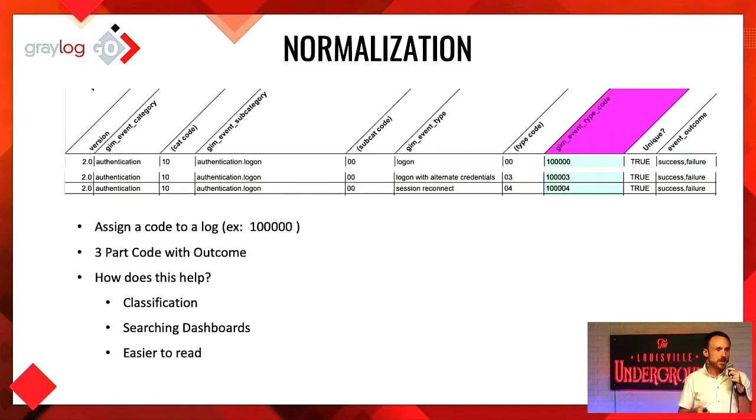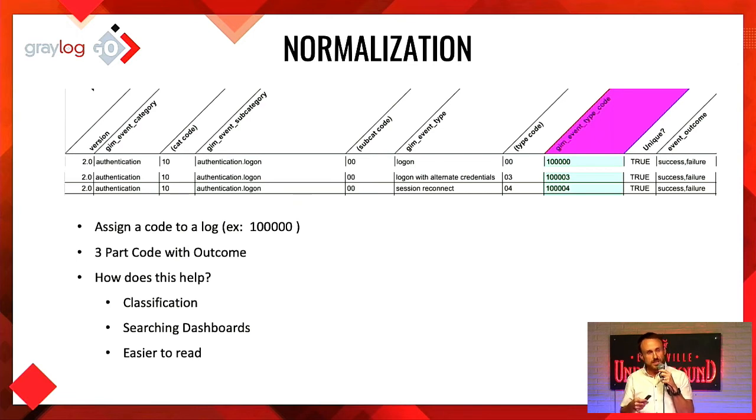As log messages come in, we tag them with a 6-digit code. So if I look at Windows events, 4624 is a successful logon event. Well, let's tag that with 100,000. What that does is as it goes through the rest of our processing pipeline, it hits our functionality for the normalization and says take 100,000 and attach 3 new fields to that. You attach one called logon, one called authentication logon, and one generic event category called authentication. This is how we're classifying data.